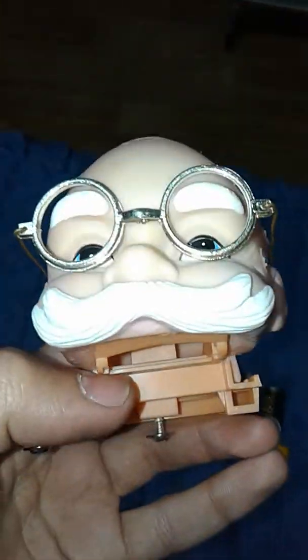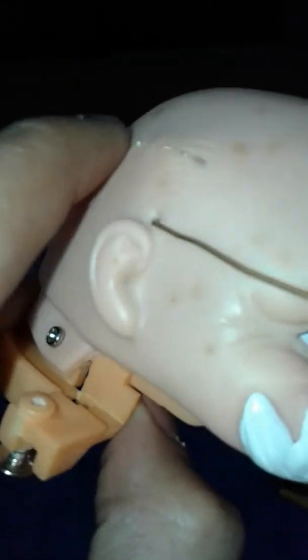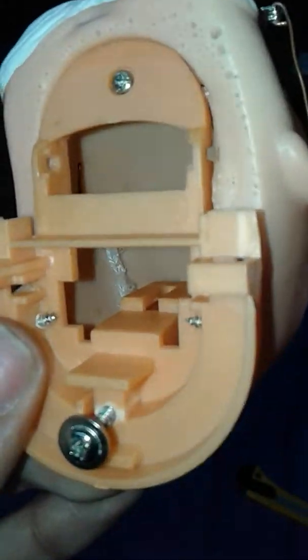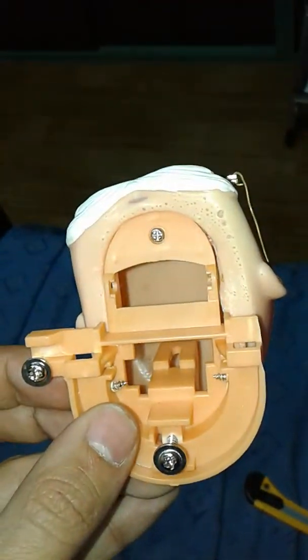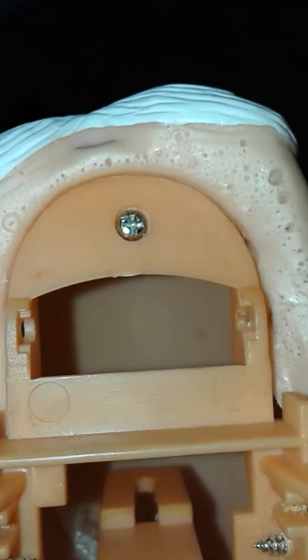First of all, I'm going to show the head of the Santa right now. As you can see it's a regular type of face if you see it from the front, but from the back it was supposed to have hair and they actually burned it. There has been hair and you can actually see it from here. Just like any other Magogo, it has in the mouth a little screw right here which makes it a lot more secure.